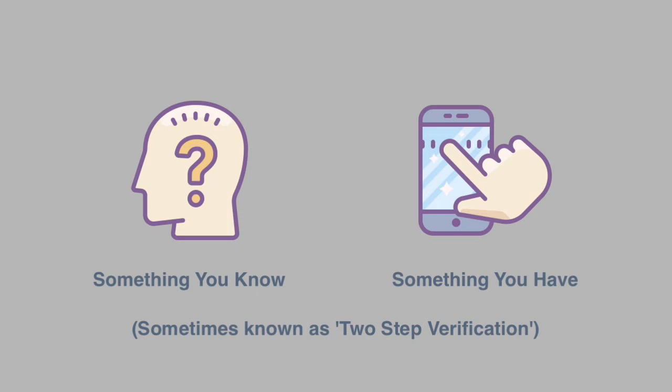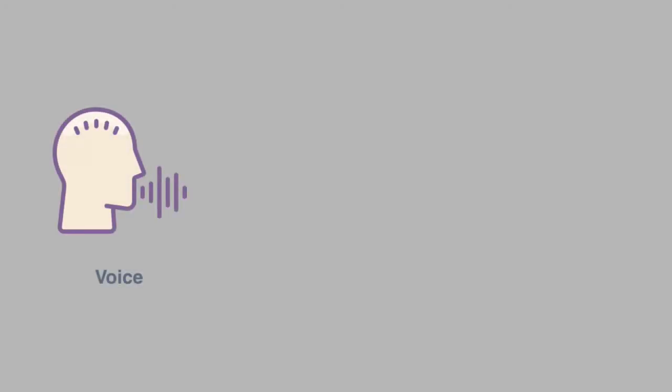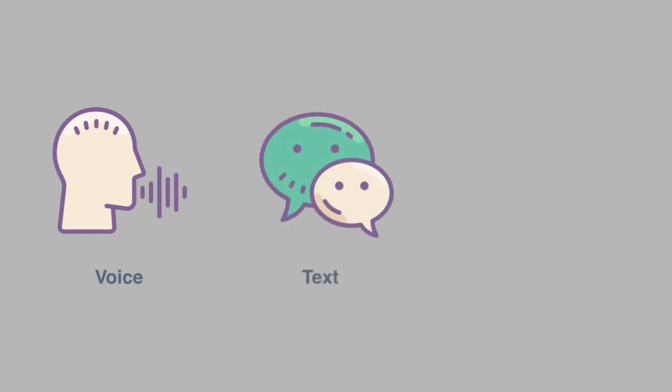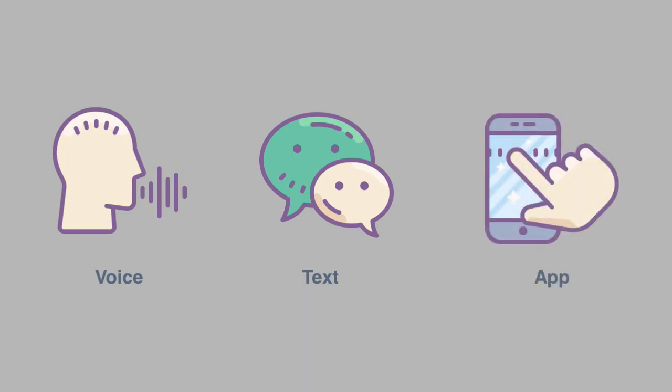When multi-factor authentication is enabled for your Office 365 account, when you log in with the something you know, which is your username and password, you'll then be contacted on the something you have, your mobile phone, by Office 365. And it can contact you in three ways. It can contact you by voice, so it can actually call you up and you can then verify who you are. It can send you a text message, so you can use a code to complete the authentication. Or you can use a mobile app on your phone.